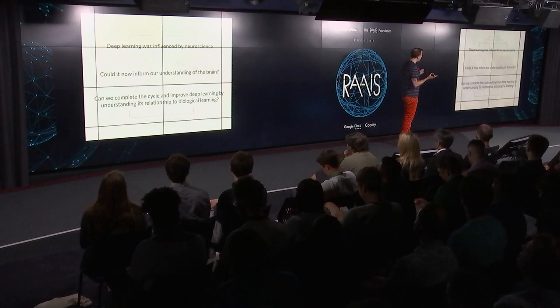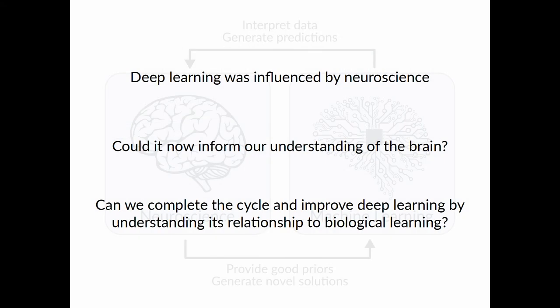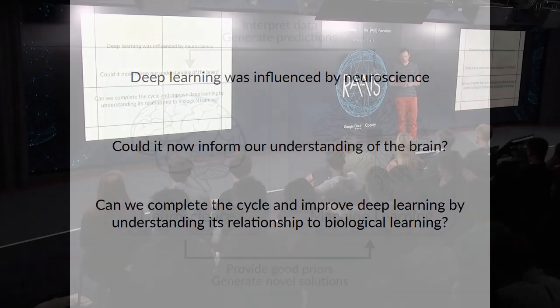At the same time, I think that machine learning can directly help neuroscience, not only by providing mechanisms for data analysis, but also by helping us to reinterpret biological data and to think differently about what we see going on in the brain, and to develop theories about how optimization might work in the brain. Deep learning is one of the great examples of this. Deep learning was very much so influenced by neuroscience. The early research done by people like Geoff Hinton, Yoshua Bengio, Yann LeCun was very much guided by what we had learned about sensory processing in the brain. What I'm going to propose is that it can also now inform our understanding of the brain to complete that cycle from machine learning back to neuroscience.